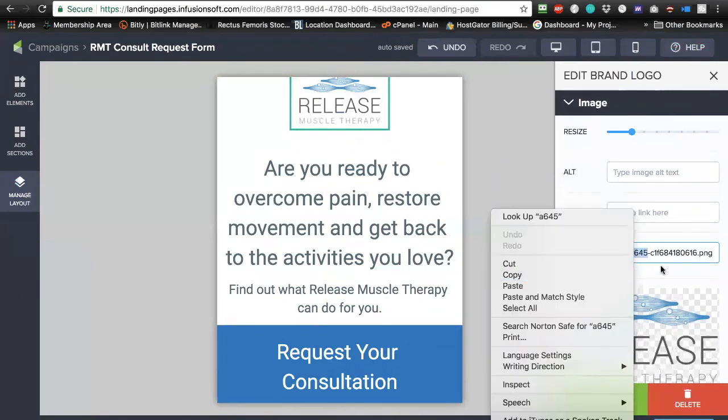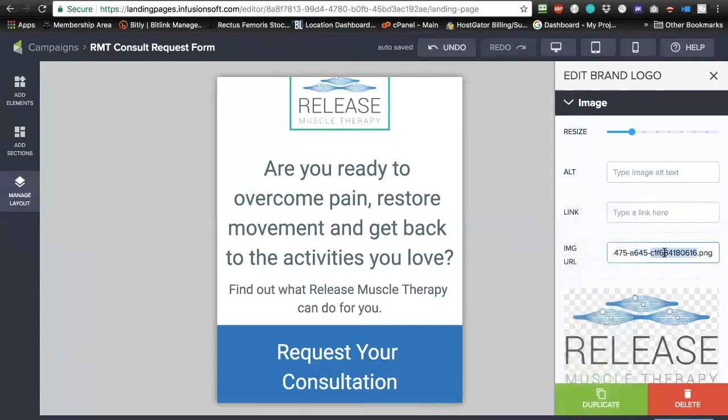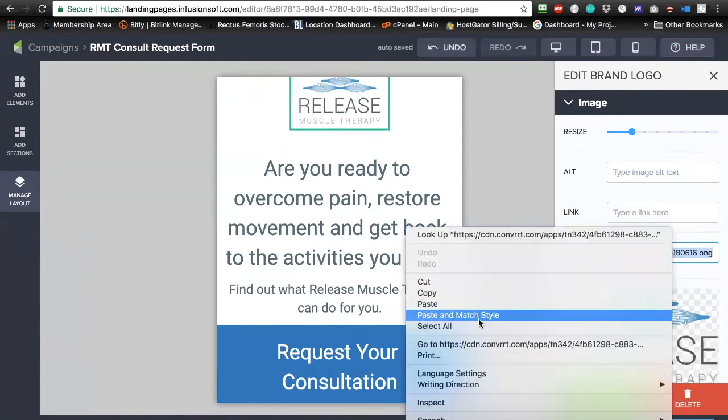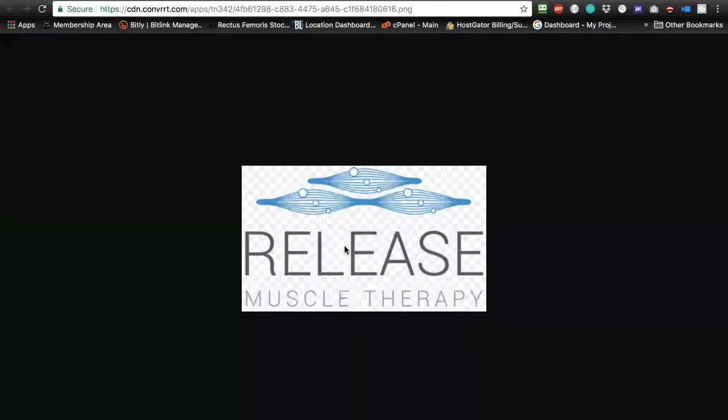If I open this link in a new window, let me just select all. So this might be a really large image, and we want to make sure that the size of it looks really nice on a mobile device. So we always show it at this size, and that's why you were seeing it so large on a mobile.